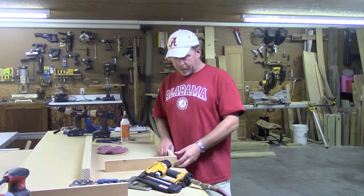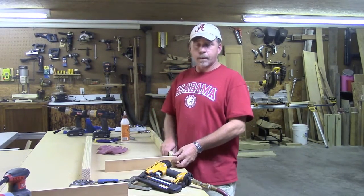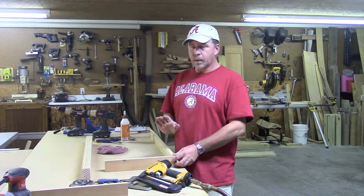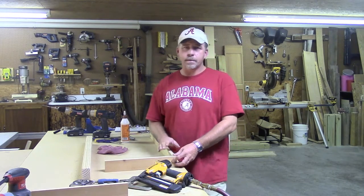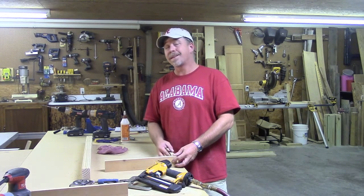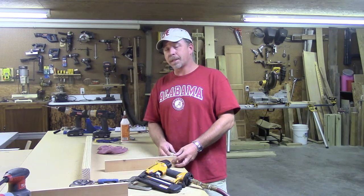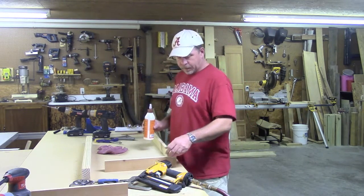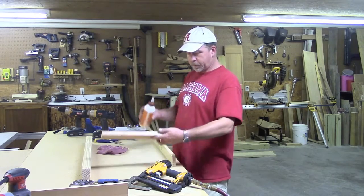Okay, start putting the frame together. Now, I know earlier I said don't use brad nails. Now, in some applications you have to use them, but it's only to stabilize the workpiece until you get the screws put in place. And it helps keep everything stable. So we're going to apply a little glue.